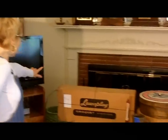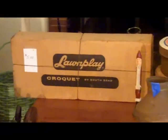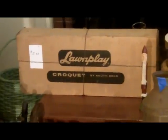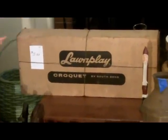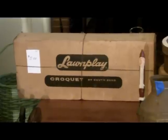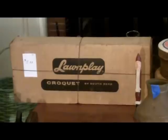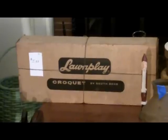The first stop was at what was supposed to be a community yard sale; however, there were only two people participating. Uncle Vinty found a long play croquet set by South Bend — from the 1960s. The story goes that the woman's father won this in a contest and never took it out of the box. It's still intact in the box. I paid five dollars for this. I saw one online sell for $60, but I think this is worth more because it's what you'd refer to as new old stock — brand new in the box.